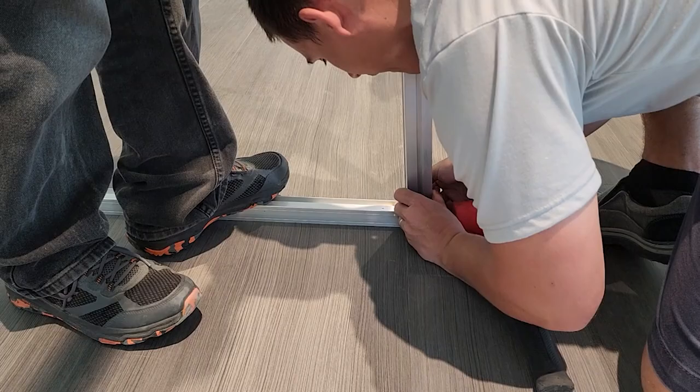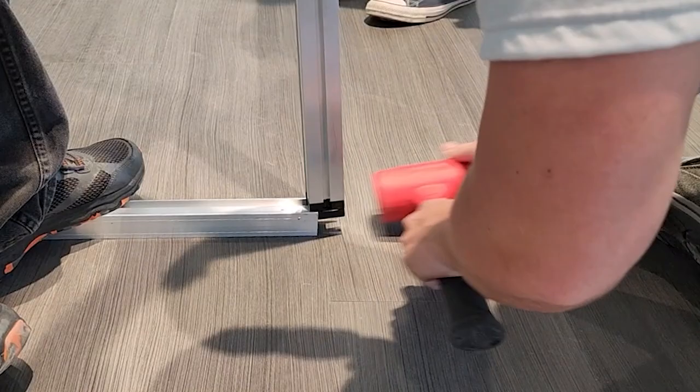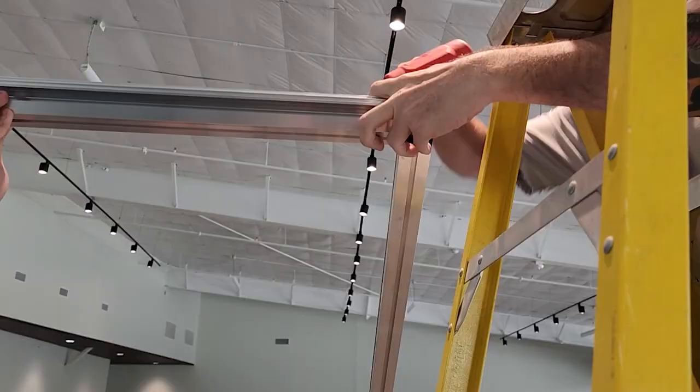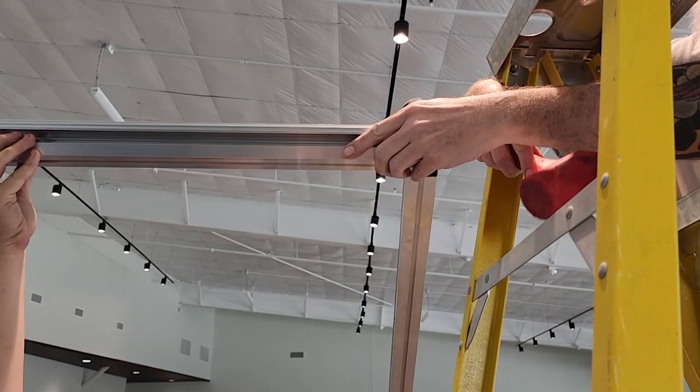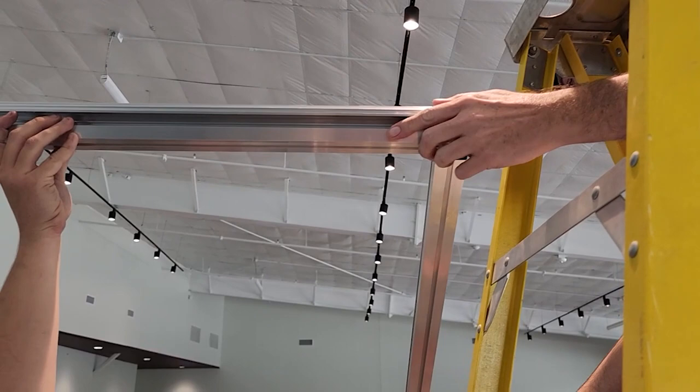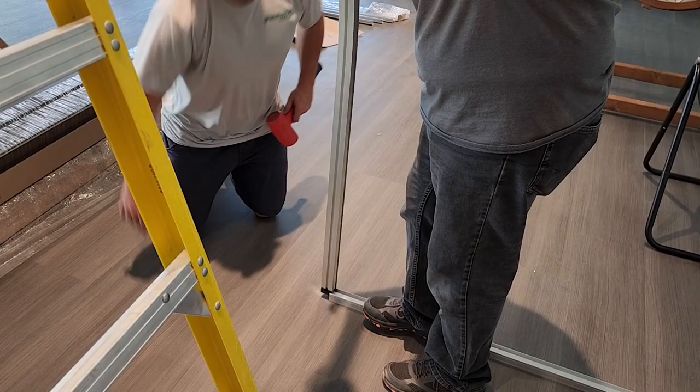Now, once you've identified the correct curvature, let's go ahead and install. So take that piece that you've identified, and you want to start to install it in the soil profile and in the ridge profile. Now, utilizing that same dead blow hammer or rubber mallet that we had used earlier, you want to start at the bottom and then work your way to the top. So place your curved profile into your ridgeline and into your soil profile. Now you want to alternate going from the top to the bottom. You want to do this at the same time.